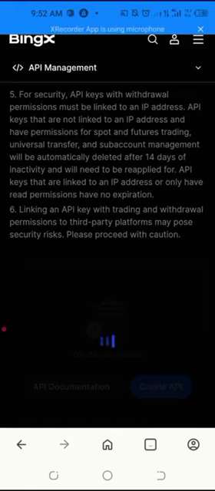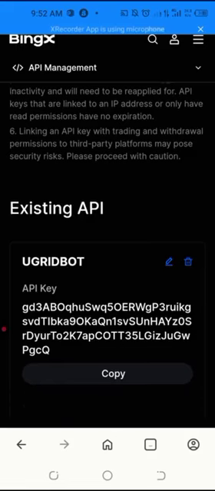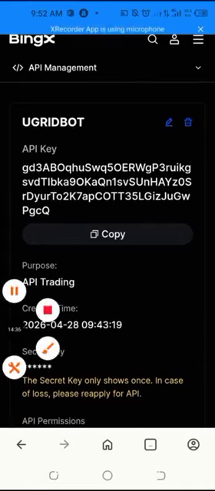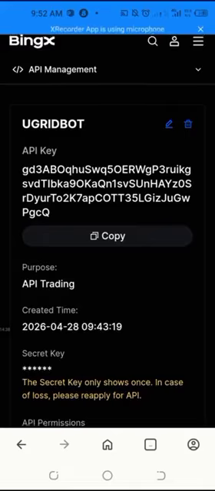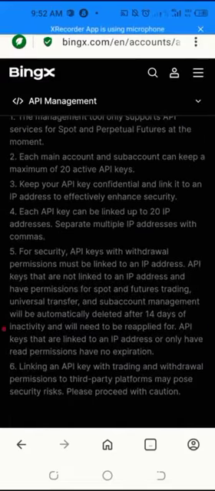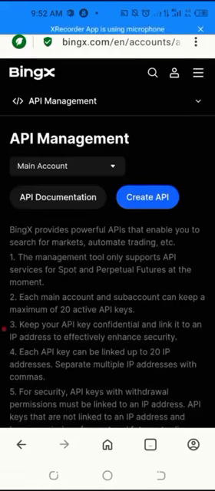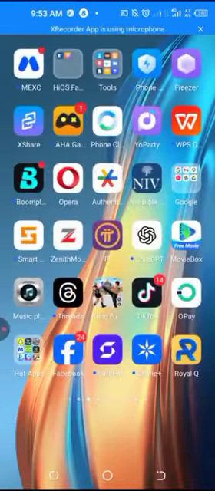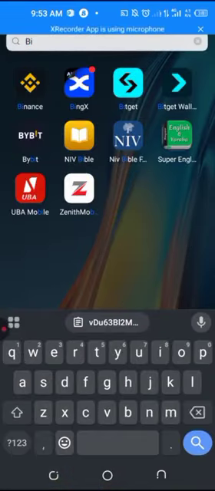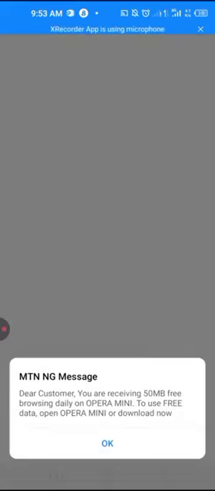I want to show us. You see now, if I click that down button, that secret key will now be hidden. Are you seeing it? It has been asterisked. You cannot see it again. So now we are done. It's supposed to start working. So let me go to the app.